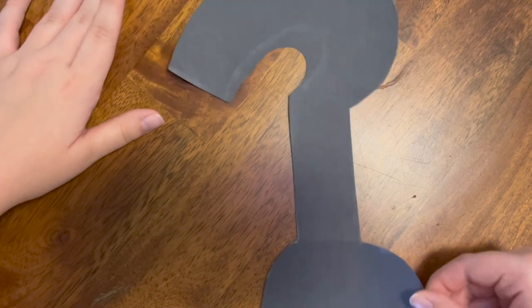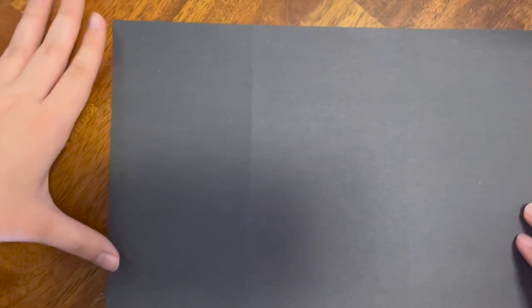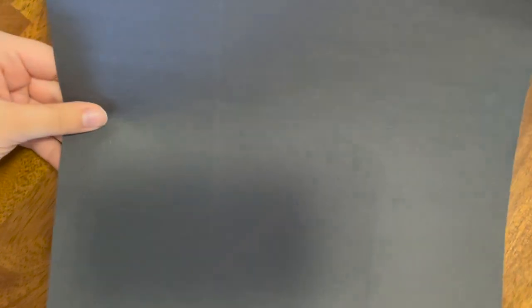Now set your question mark to the side and take your second piece of paper. We are going to use this piece of paper to cut out our spider's legs. Hold your paper horizontally like so and take your scissors and cut along the edge of the paper. Create very thin and long strips of paper. Remember, hold your scissors away from your body and ask an adult for help. You should have something like this.